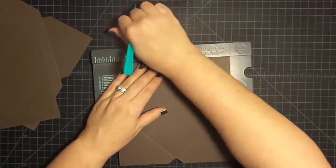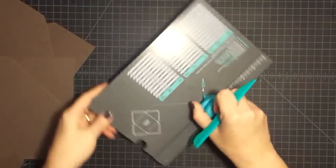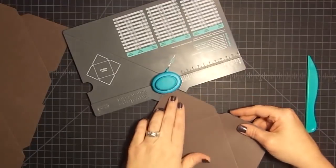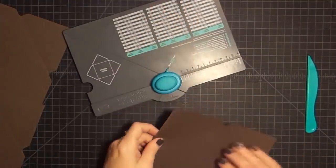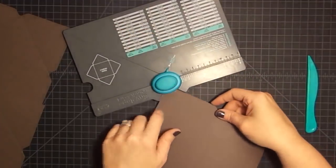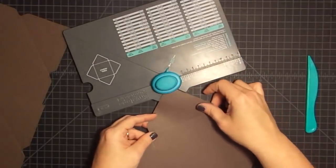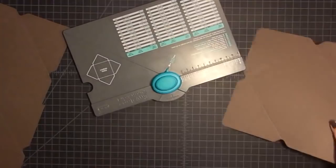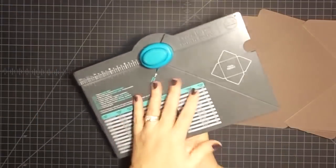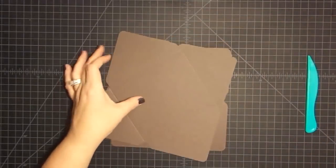I'm going to go ahead and do the other envelope just like this one. Now I did not do this on my last one, but I do think I want to do it on this one - before you put this away, go ahead and punch these top pieces. I would just go ahead and punch all four of them, and that way you know they're all punched no matter where they end up, whether they show or not. Because two of these smaller flaps won't show. But it can't hurt to go ahead and punch them all. So now we're going to put this guy away. I'm going to keep my bone folder out because I'm going to keep using it.